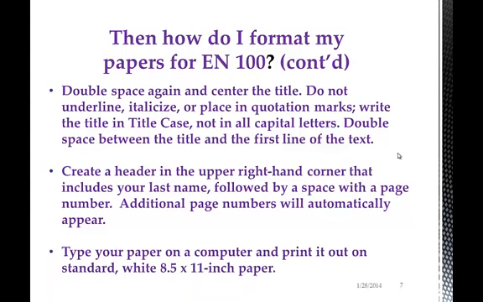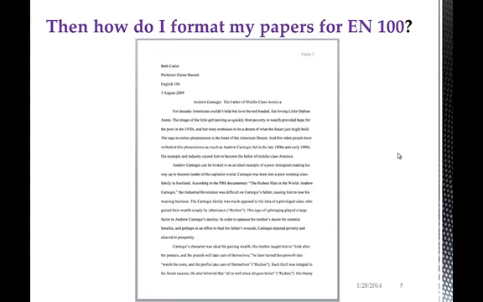And type your paper on a computer and print it out on standard 8.5 by 11-inch paper. Again, obviously it's not relevant to our course, you're submitting it to turn it in, but it's good to know for other classes. So this is exactly what I was saying in terms of formatting. You have the student's first name, the professor's name, the course number, the date, note it's the day, the month, and then the year. The title, again, there's a space between the heading and the writing below. And what they were talking about with the header on the right, if you insert a header, you put your last name and the page number, and then the word processor will generate that on every future page. So your last name will appear again. Caitlin 1, Caitlin 2, Caitlin 3, and so on.